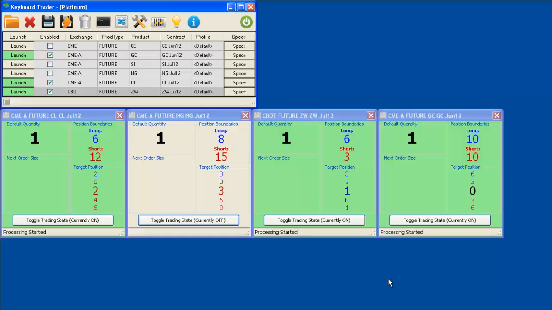If we ran a macro under a high safety execution approach, functionality would not execute for any of the 4 contracts because 1 of the 4 contracts has its trading state off. If we ran a macro under a medium safety execution approach, functionality would execute for the 1st, 3rd, and 4th contracts. If we ran our macro under a low safety execution approach, functionality would execute for every single contract.